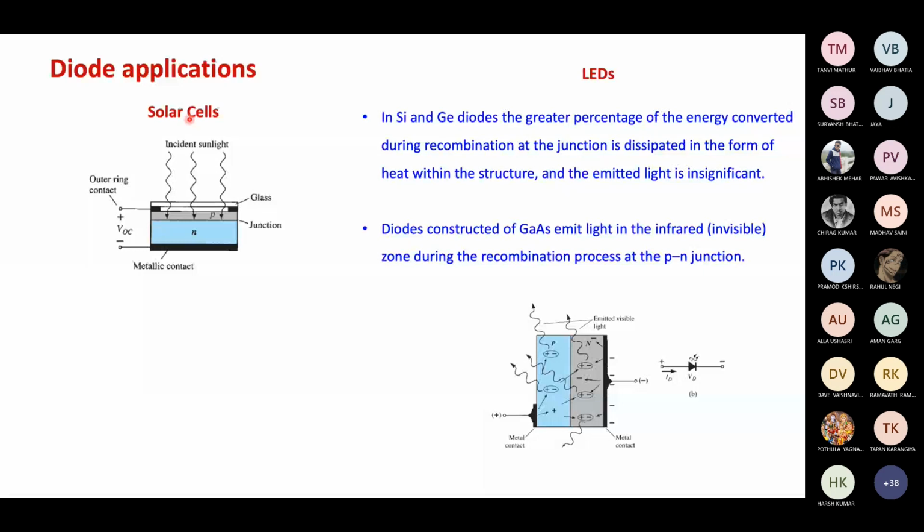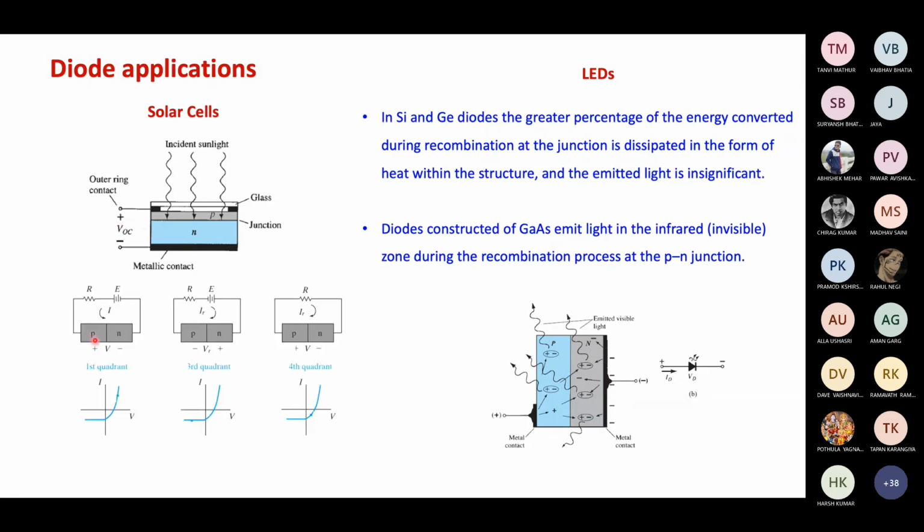Modern day solar cells work on the same basic principle essentially, but nowadays they have very different geometries. Very many thin layers of materials are used. Even quantum dots are used in solar cells. So you can go through this if you are interested, and if you want to discuss, we can also discuss this. That is the essential mechanism of the solar cell as well.